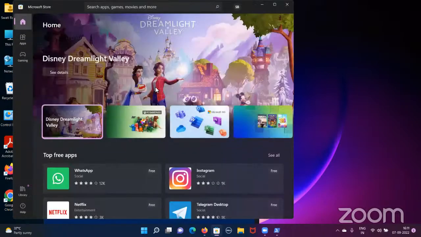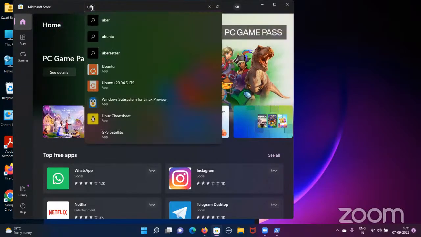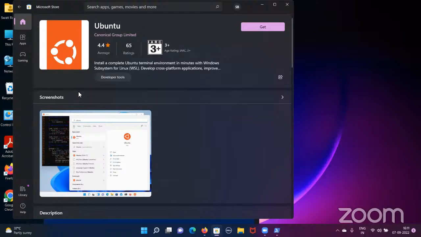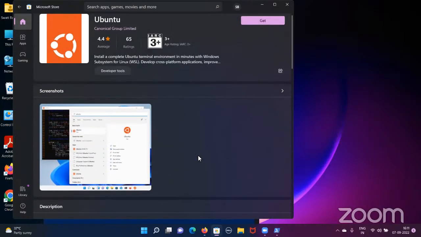Here you can search for Ubuntu. Yeah, you can go to it. Just download it.